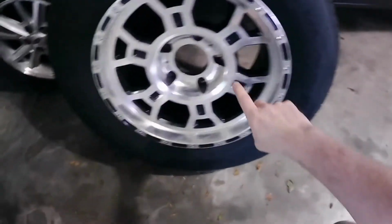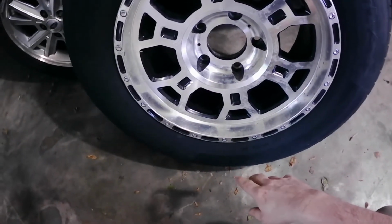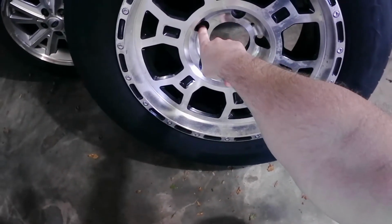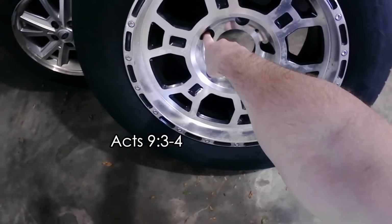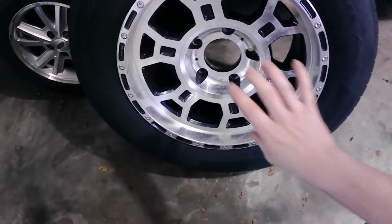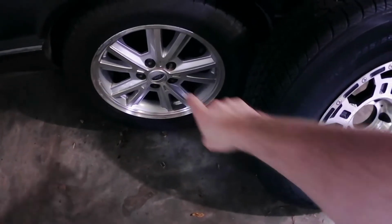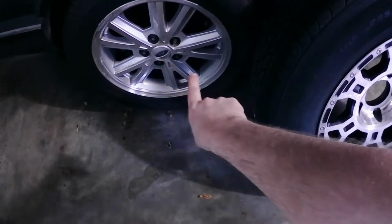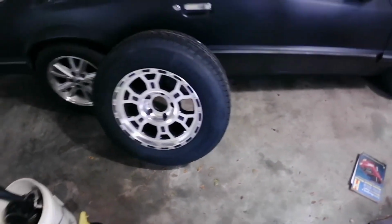As an example, if we look at the bolt pattern on the wheel, it's a 5 on, I forgot what this is, it's like a 135 millimeter or something. So 5 is 1, 2, 3, 4, 5 right there. And then the millimeter number is how far across the distance is from lug to lug, right? So if we look at this, get a good look at that. Then we come over here and look at, say, the Mustang. That is a 5, but that's a lot smaller distance than what we have here. So I kind of have the same thing going on over here on the Ramcharger. It just isn't as pronounced.